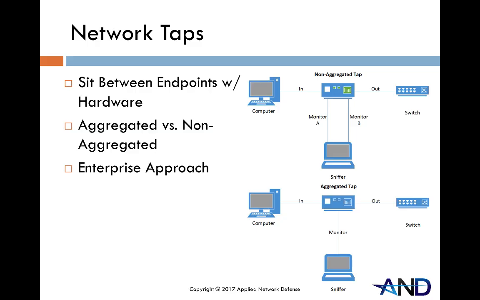And keep in mind, this is a critical link, right? The network cable going between your switch and your core router, if it goes down, then internet goes down for your entire organization or your entire network segment. So an aggregated tap is often going to have, at the enterprise level, some type of failover capability where if it dies, communication can still pass. And furthermore, it's often going to have some type of caching capability. So if the network load peaks too high, it will be able to cache some packets, waiting for that peak to kind of go back into a lull and back into normal throughput rate.